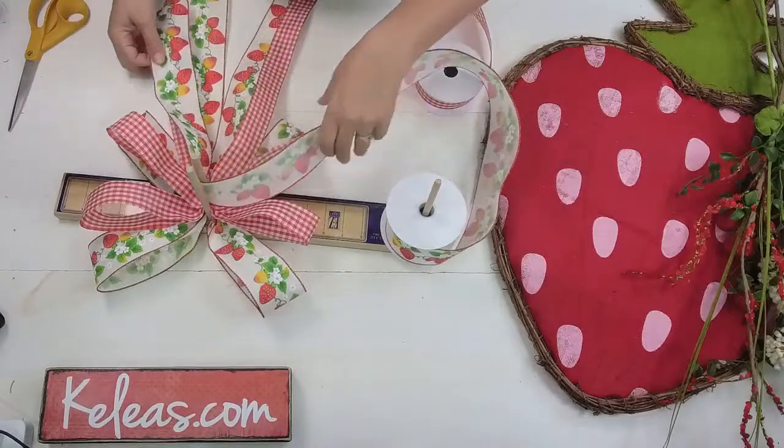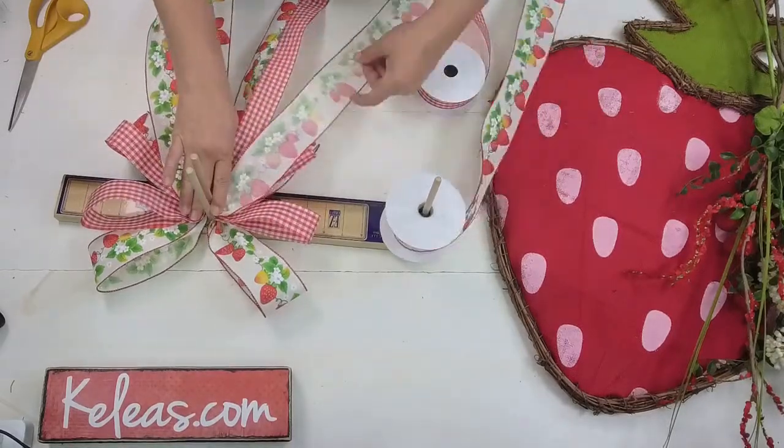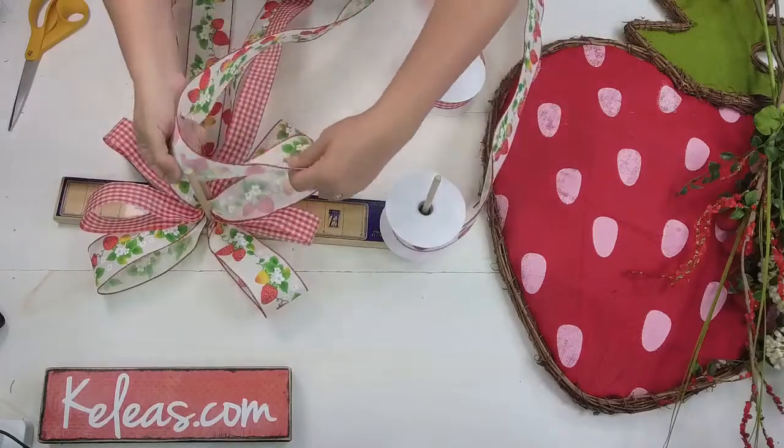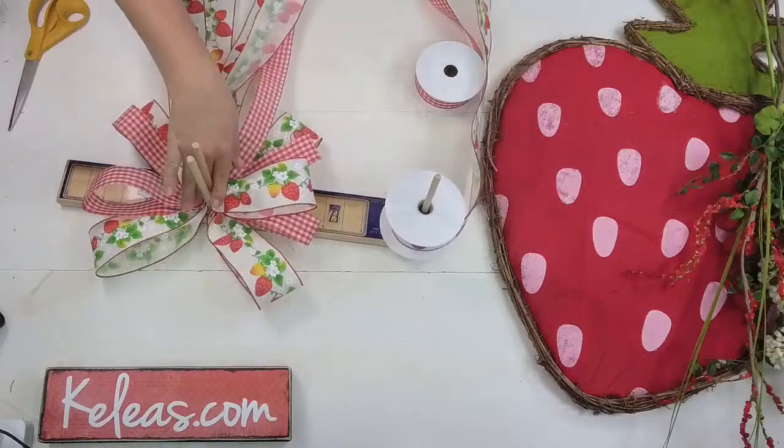I'm going to do a smaller loop here. We're going to come in smaller. We were all the way out at 6.5, so we're going to come in at 5.5 now. 5.5 for this strawberry. How cute is that?